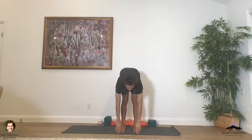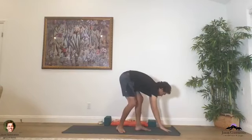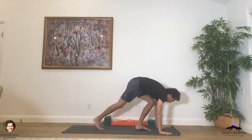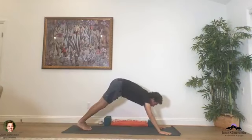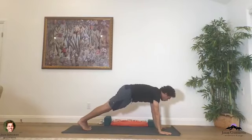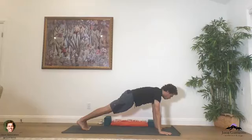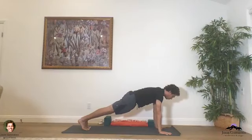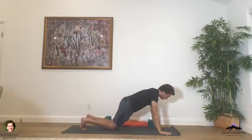Inhale, lengthening through the chest, heart, and sternum here. Plant the hands down on the mat this time. Walk your feet back and find your way into the top of a push-up pose. Now you can always lower the knees down to the mat here. You do want to spread across the fingers, engage the belly here, and see that the hip bones continue to release back towards the heels. Lengthen your sternum forward. As you exhale, lower those knees on down.